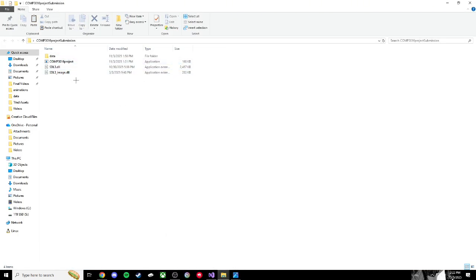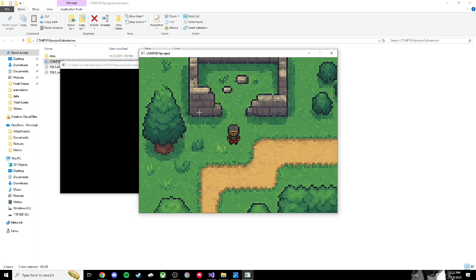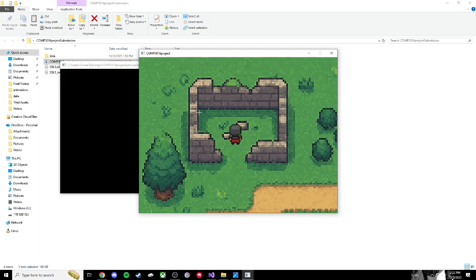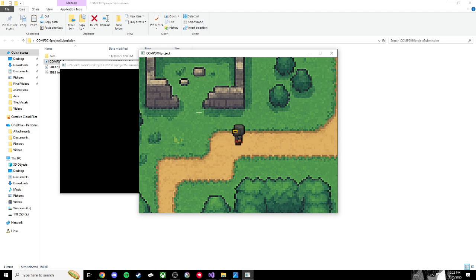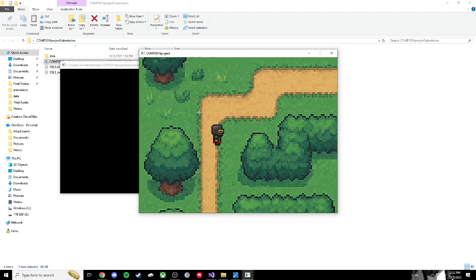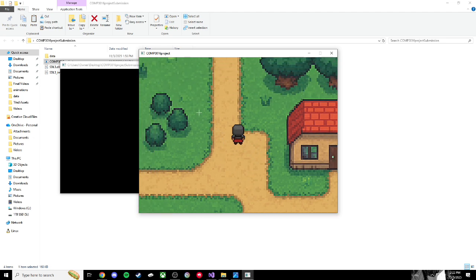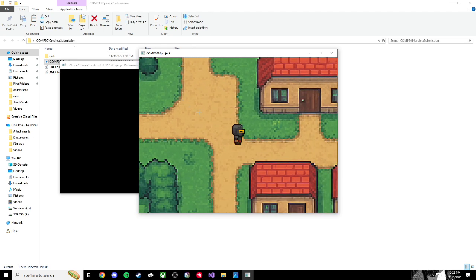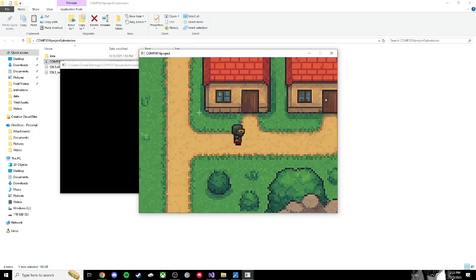So once you download this folder, you'll be presented with the exe file, which you could just double click. And you're presented with the night, where you can move around. Unfortunately, it doesn't spawn in the right place, which I couldn't get to fix, but use WASD to move around. Simple controls, and you just explore the town, uncover secrets, and interact with things.